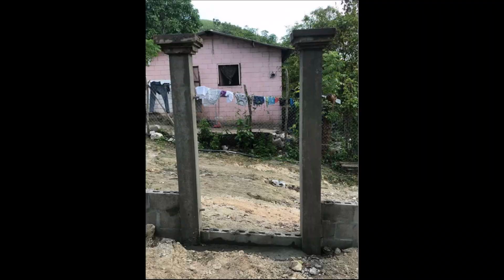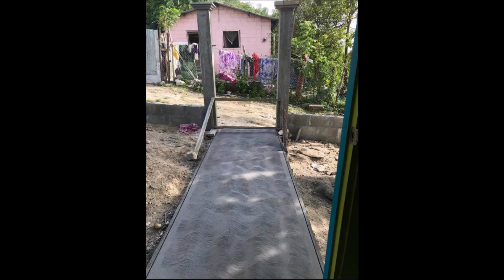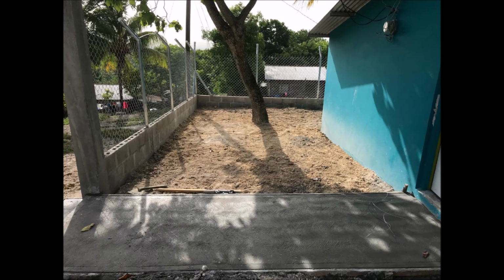When they were doing this, Jen got a surprise. She didn't know they were going to be quite that. And then, after they got that done, lo and behold, they went and from the gate to the front steps, they did a cement sidewalk. She wasn't expecting that. That's how they do things. They're constantly surprising her. That's the track that the driveway gate will roll up on to make it easy to open and close.